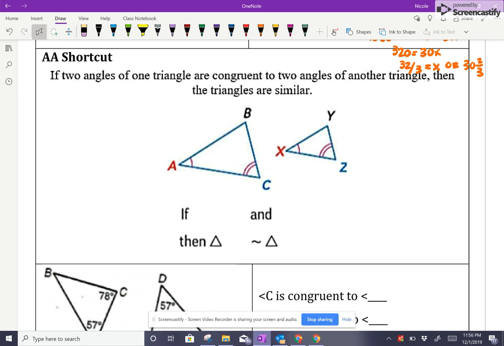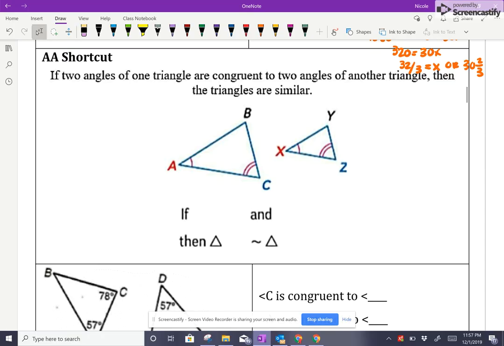All right, so now on to introducing these actual shortcuts that I mentioned at the beginning. So we have a few different shortcuts. These are going to be similar to your triangle congruent shortcuts like side, side, side, angle, angle, side, angle, side, all of those, HL that we talked about in a previous chapter. But remember, these are similar triangles as opposed to fully congruent triangles. So they're not going to be 100% identical, but there will be key factors that are identical and some key factors that are just similar in nature with a ratio.